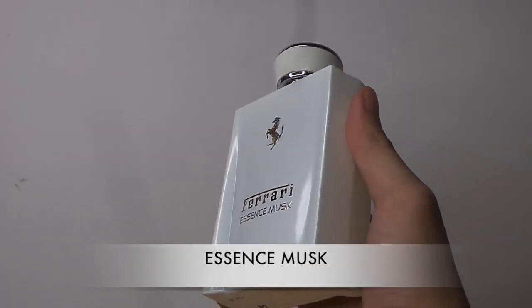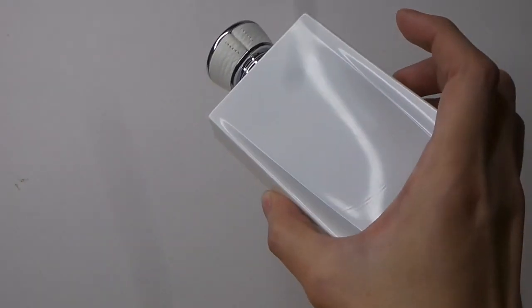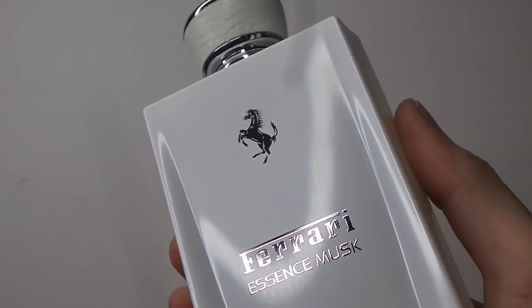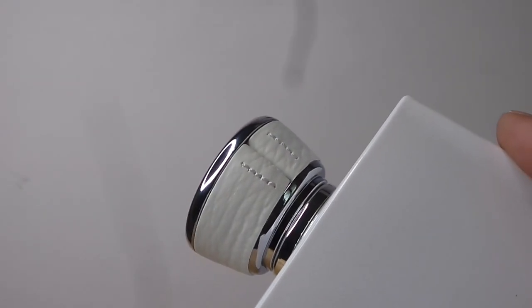Next scent is Essence Musk. It's kind of basic, but it is cool and crisp — it makes me feel dapper. This one is a musk-based fragrance. It is cool, crispy, and professional. For use in a professional setting or in the office it's great, though it's casual enough, but not really suited to the most formal of events.